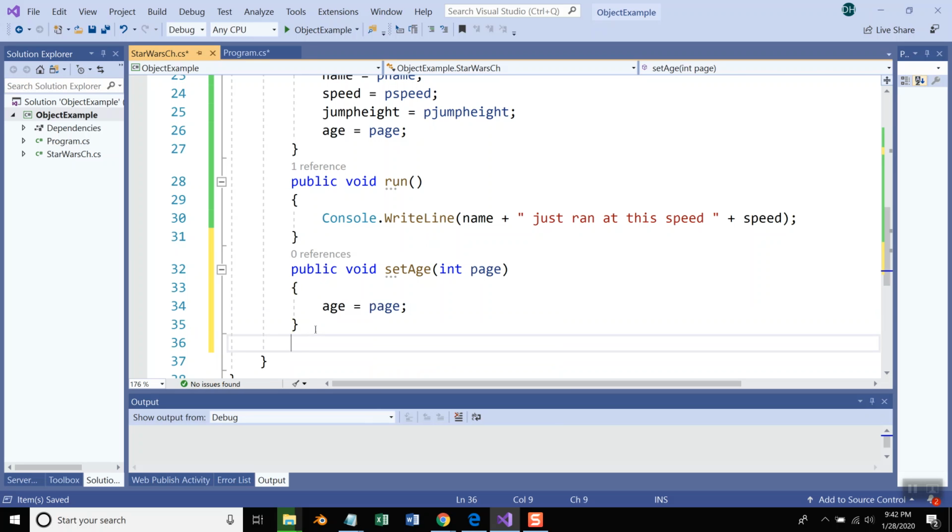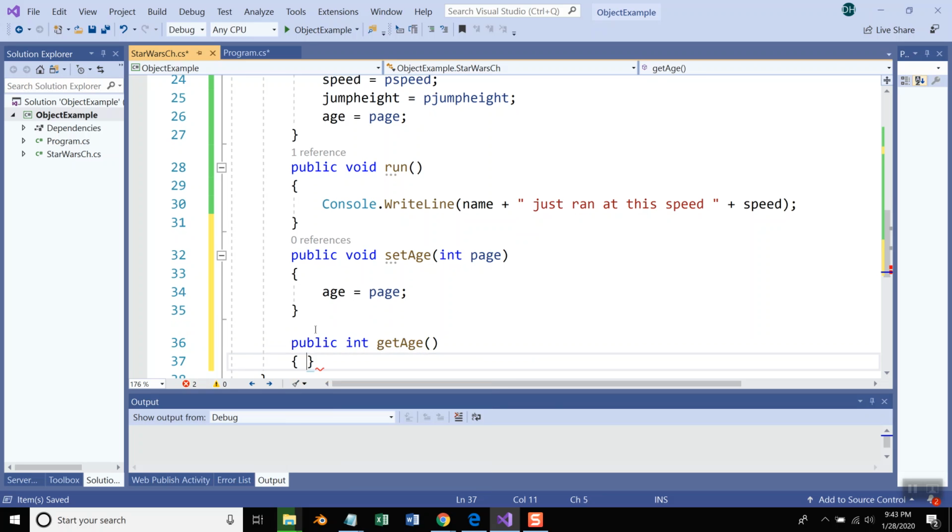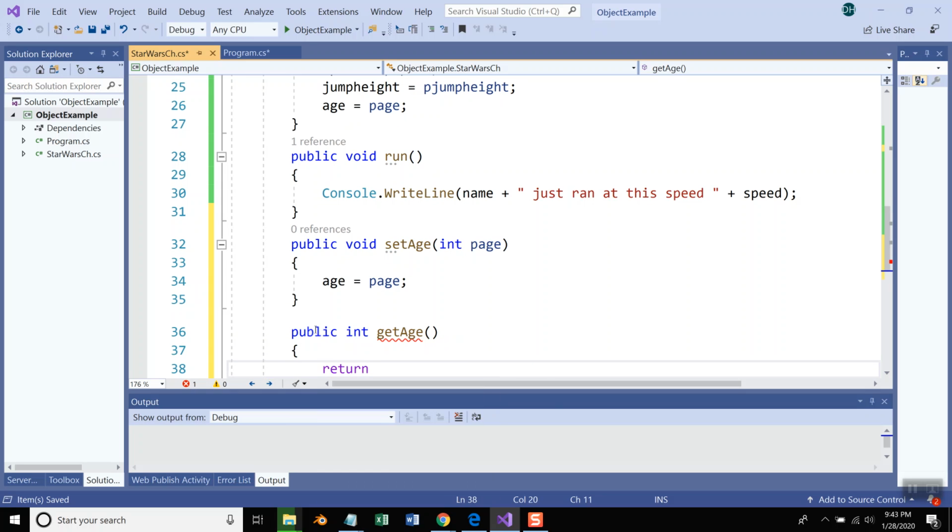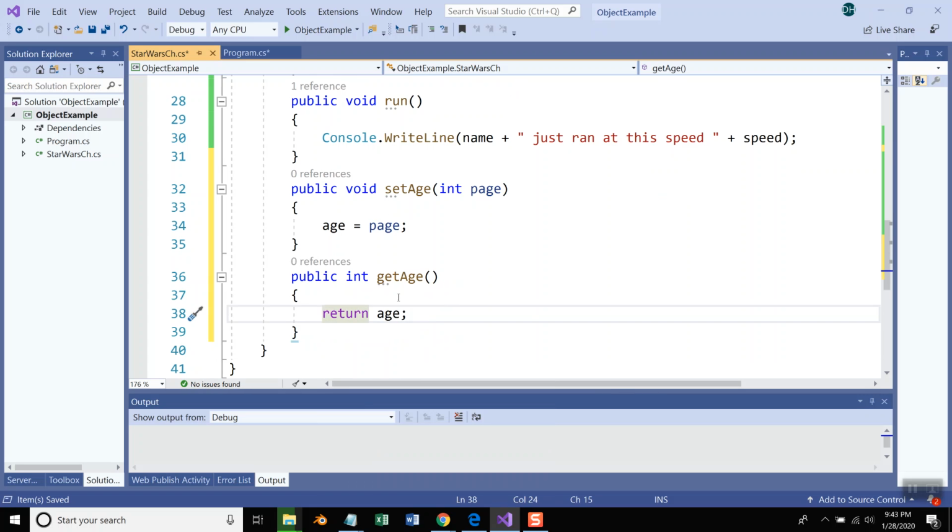Now get age, where I can print or return the value to the program. Let's see, age is an integer, so I'm going to return int, get age. And all this does is simply do a return age. I got something wrong. No, it worked.